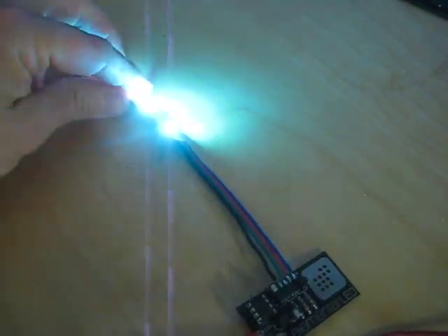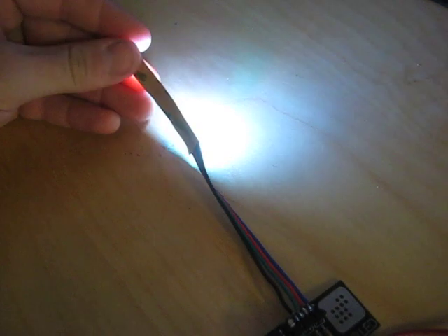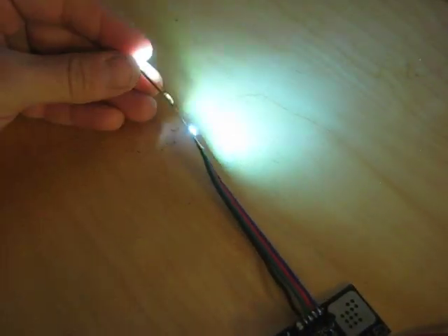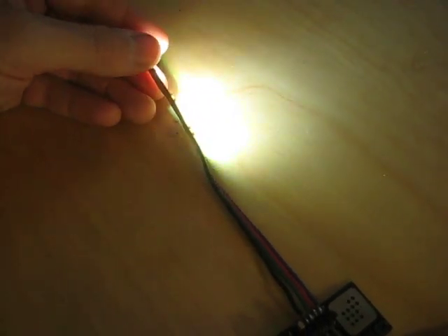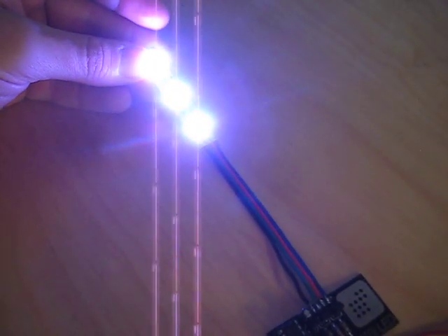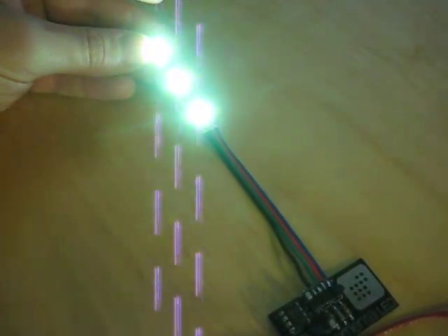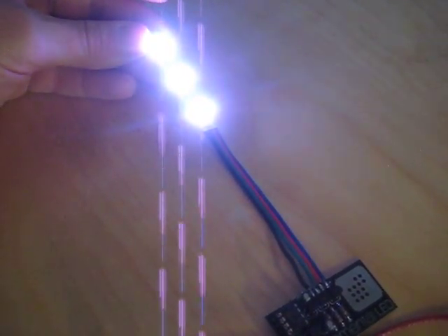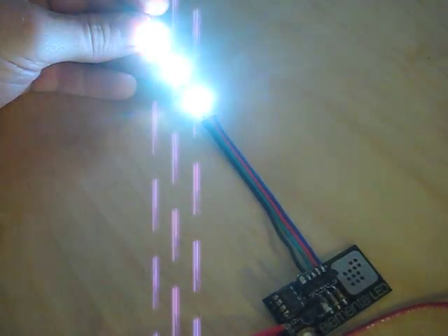This board is driving RGB LED tape that Elemental sells. This stuff is really bright, comes in reels, and you can cut it to whatever length you need for your application. It's got 3M adhesive on the back, so you can stick it under a cabinet, or into an art piece, or whatever you want to do with it. It's got cut lines so you can just cut it to size, and then you just provide it 12 volts to the input. It's got the resistors built in to bias the current control for it.